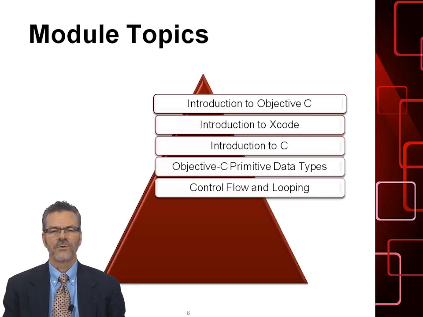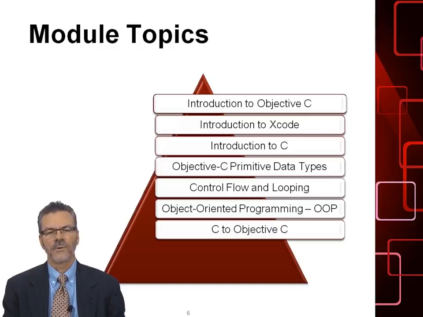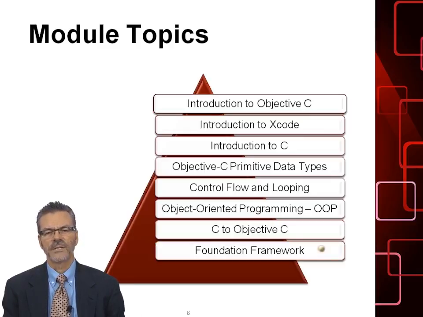We'll learn how to do control flow, for example, making ifs and doing looping statements. We'll learn how to do object-oriented programming, what's sometimes called OOP, and we'll see how Objective-C has implemented this object-oriented programming. We'll actually take a C program and see how you can convert a C program to Objective-C. And throughout a lot of this, we'll be using the Foundation Framework, which is that library of pre-written code that you can use to help you write Objective-C code faster.